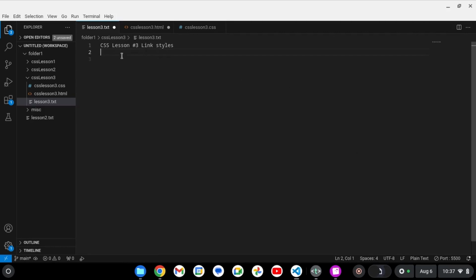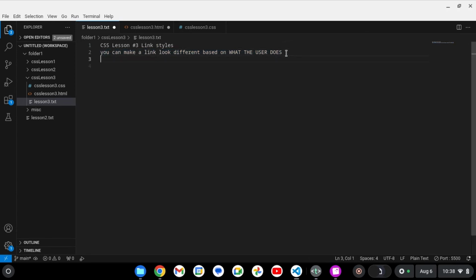These are actual style attributes that you can apply to links. The reason you have more than one is because you can apply different style attributes to different link states. Basically, you can make a link look different based on what the user does. That's essentially the key concept of this video.